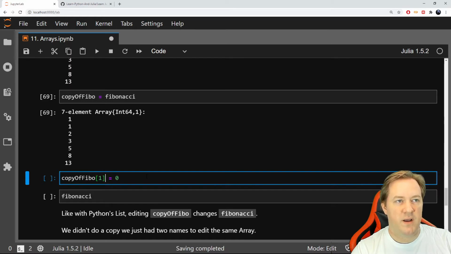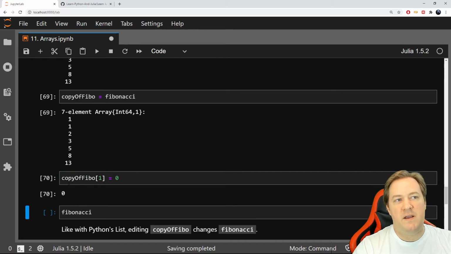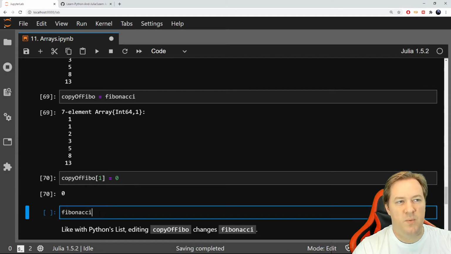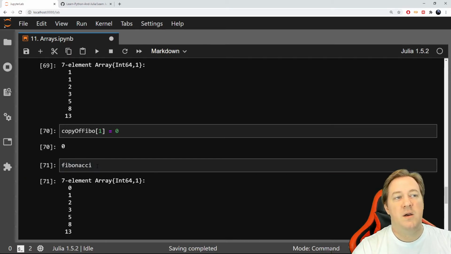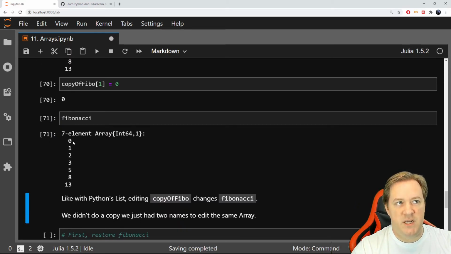I'll take the first one, which was 1, and say it's now 0. If I look at copy of Fibo, it will change, it's obvious. But what happened with Fibonacci? It should still be 1. But no, it has been changed, because I did not create a copy of my array. I just created a new name for the same array. So here I changed something I didn't want to change, and the copy I did is not really useful.